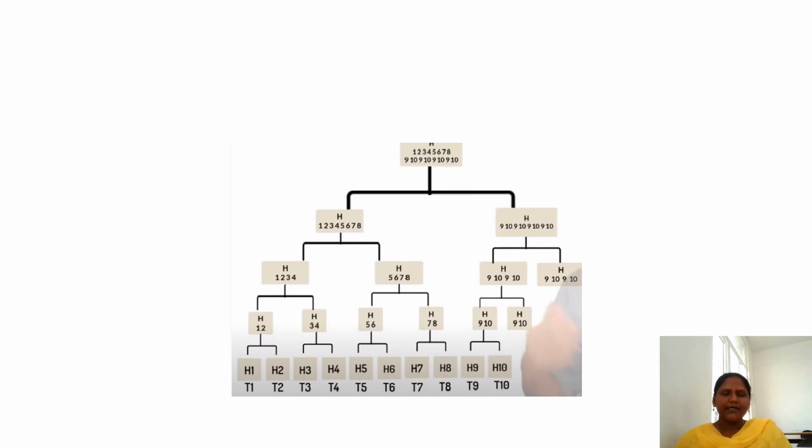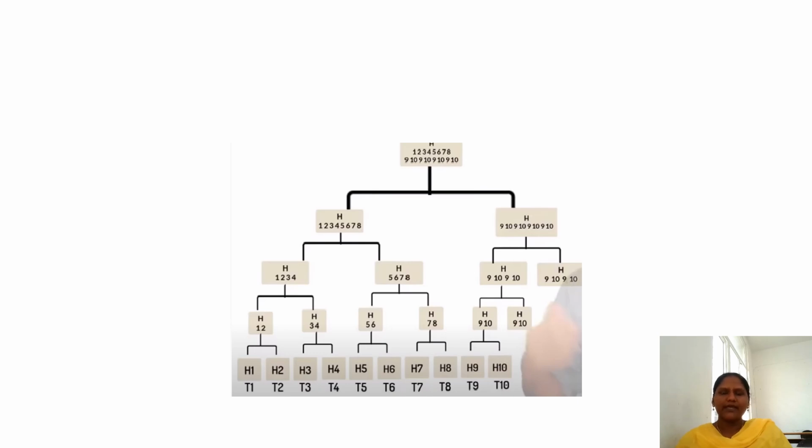Say, for example, in a block we have 10 transactions named T1 to T10. For each transaction we are going to generate one hash value, so the hash values go from H1 to H10. We are going to combine the hash values and generate a root hash value. By this way we are going to have one single hash value for each block. For each transaction we have a hash value, but the hash values are combined and we finally get one hash value for a block.